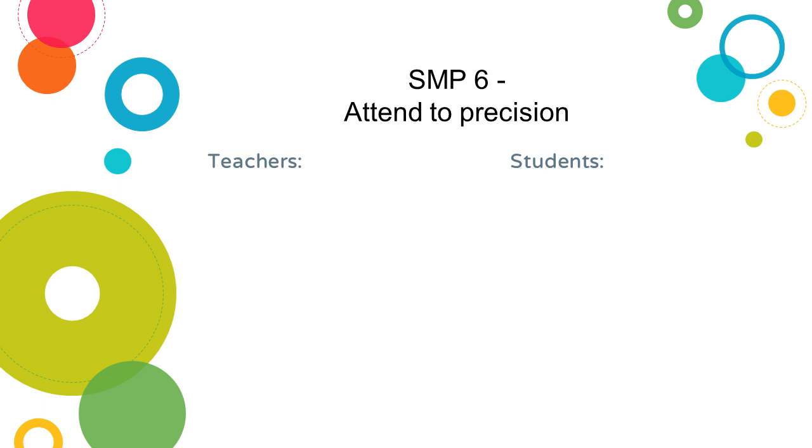As teachers, we want to facilitate, encourage, and expect precision in communication using mathematical vocabulary and terminology. And we want to provide opportunities for our students to explain and/or write their reasoning to others. Students, in order to meet practice number 6, attend to precision, will use and clarify mathematical definitions in discussions and in their own reasoning, whether that's orally or in writing.